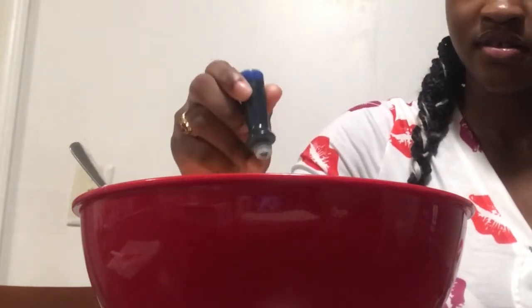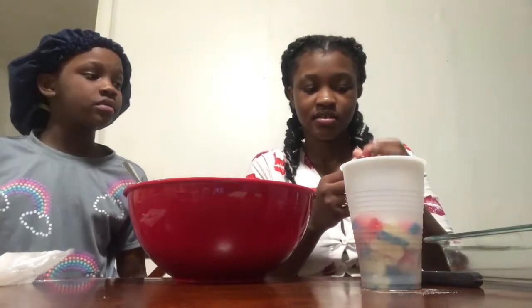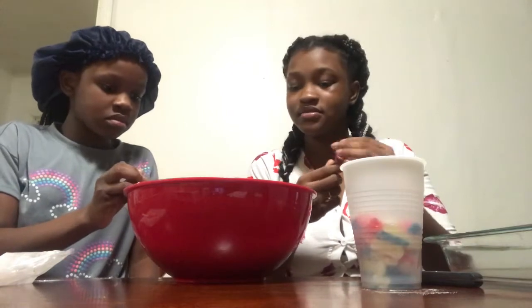So then I'm gonna add two drops of blue dye and two drops of red dye. One, two, three. Somebody ended up calling me, but I just had a blue dye. Wait. It looks so pretty. Wait. It looks better than red. Look at that. Let's see if it changes colors.